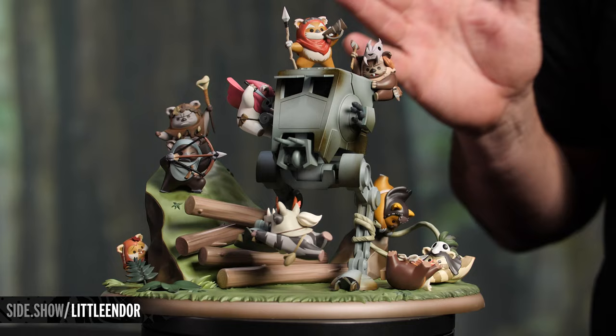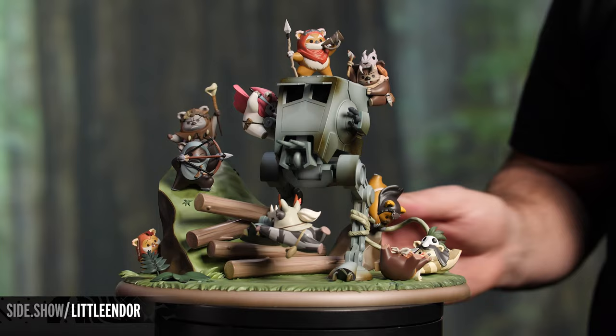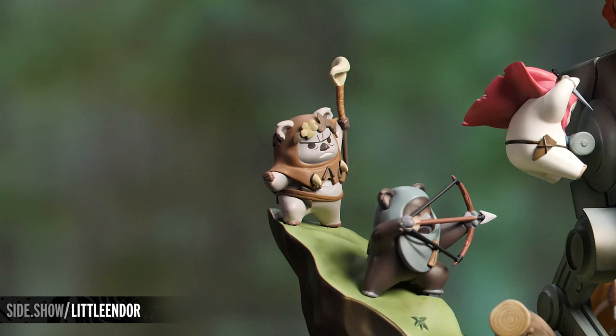And there we have it completed — the Battle for Endor, the Little Rebels statue by Cotabaquia. It's a beautiful piece and a heck of a lot of fun. I want to point out a few of my favorite things about this particular statue. First up is the size and scale — it's incredibly shelf friendly. It's not going to take up a lot of room on your shelf, but it is going to have a lot of presence to it.